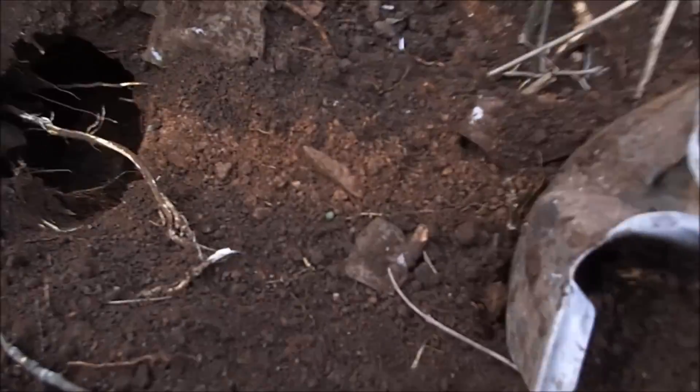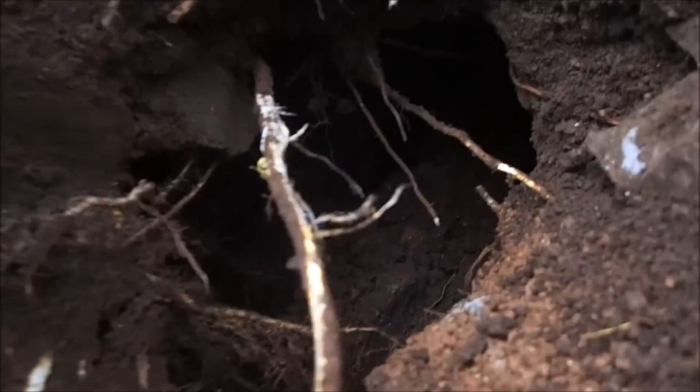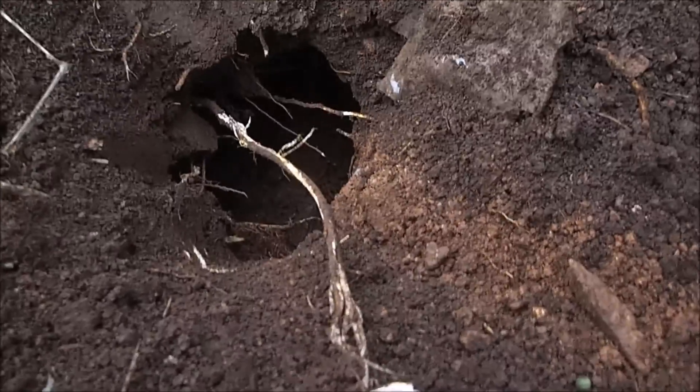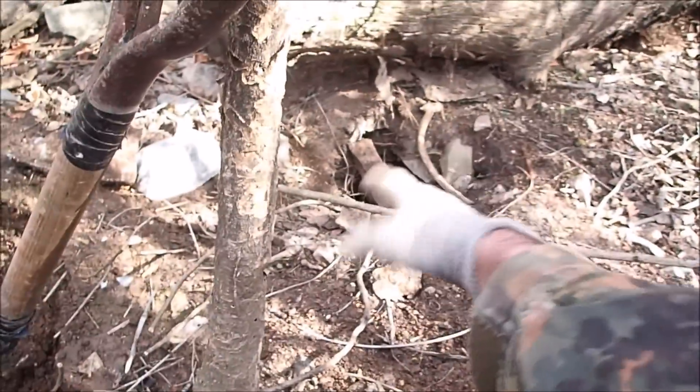I guess we're going to be surface hunting again for a while with a metal detector. I was digging in this hole some more and look — it went down into a cave. That's probably where that groundhog lives down in there — that's probably his tunnel. See what they do is they remove all this dirt and they kick it out their hole, just like he did right here. You can see this is all mounded up — that's all the dirt from down deeper. That's why I say you should always check groundhog hole mounds. Doesn't look like he's active at all — the hole is completely filled in there.